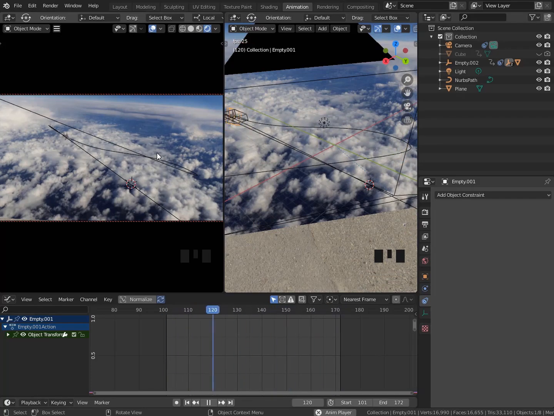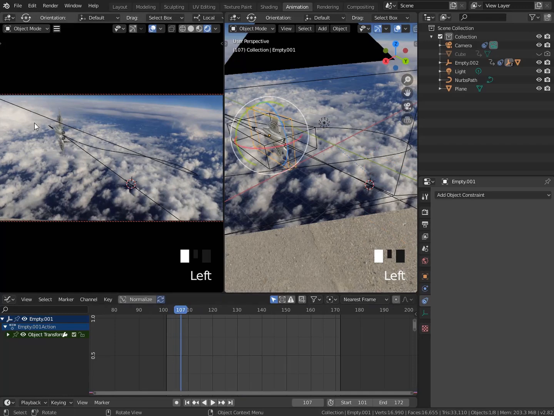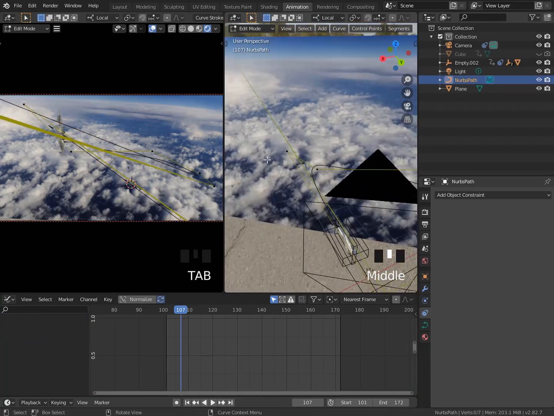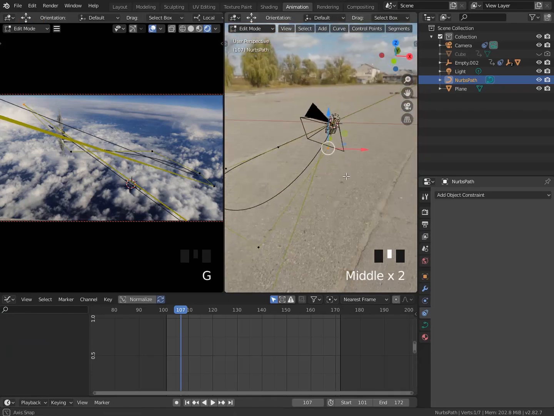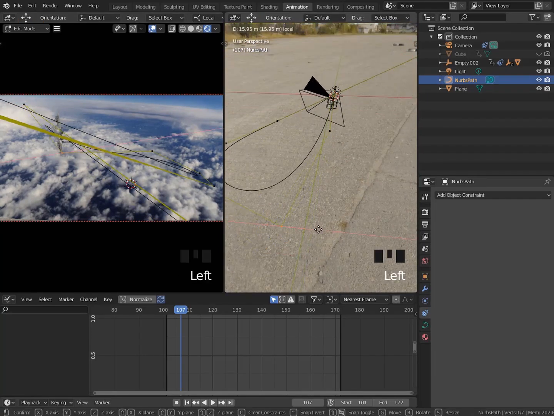So at this point, we can exaggerate this a little bit. Right now, we want this to be taking up a lot of the frame over here. So we want this to hug the top left corner, and then down here, this will hug the bottom left corner. So what we'll do is come in here into edit mode and adjust the curve. Not really tweaking the position at all on the jet in this one. We're simply doing a little bit of curve tweaking to get it to go where we want it to go.